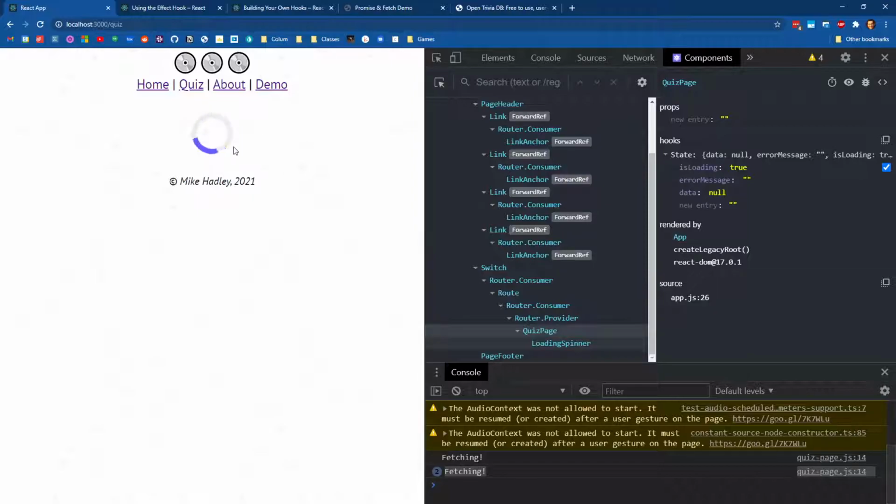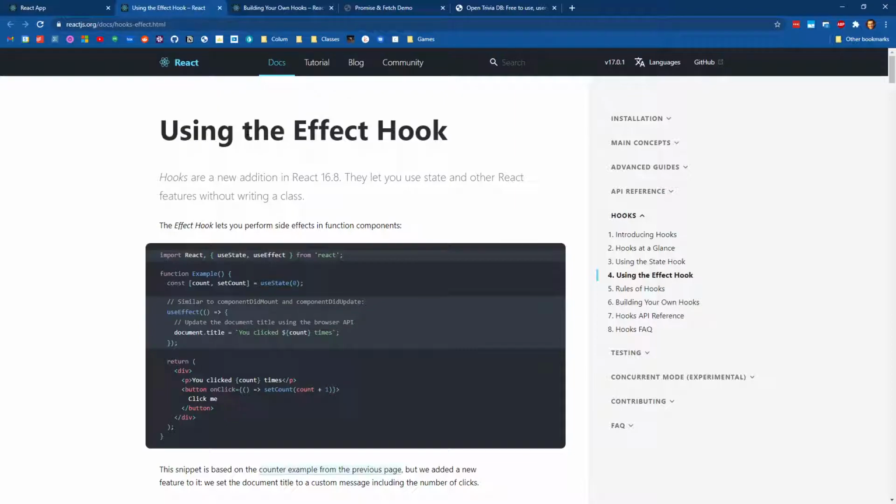So another way to do this is using one of the hooks that's built into React, the effect hook. The effect hook allows you to run side effects inside of your functional components. So these effects that you create run after the render logic has finished.